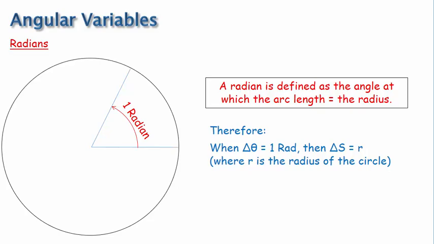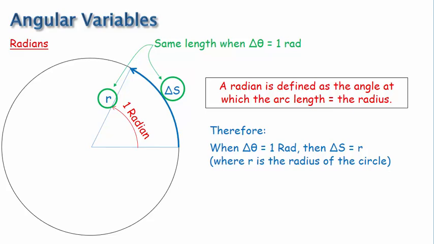A radian is defined as the angle at which the arc length is the same as the radius. So that means when the angular displacement delta theta is 1 radian, then the arc length is the same as the radius. So I'll add these variables to the picture, and so r and delta s are the same length when the angle is 1 radian as shown in this picture. And when the angle is 2 radians, then delta s is 2 times the radius and so on. So we can actually write this down as a useful equation. The arc length delta s equals the radius times the angular displacement delta theta. This equation relates the linear arc length to the angular displacement, which we'll find is a very useful thing to be able to do. But keep in mind that the equation is based on the definition of a radian, so it's actually only valid when the angle is in radians. Also note, when doing dimensional analysis with this equation, radians should not be factored in, just the dimensions of delta s and r.